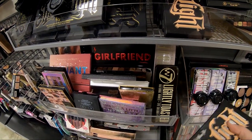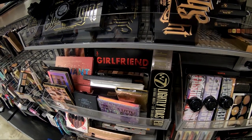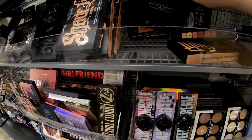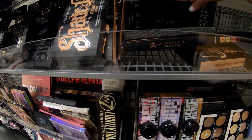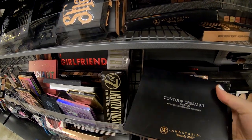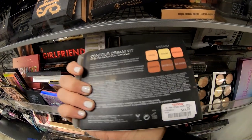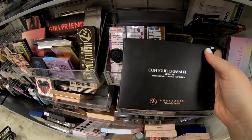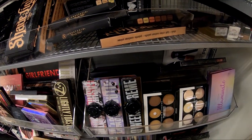They had so many on the shelves — it didn't really feel like you were trying to find a needle in a haystack. They also had the Anastasia Beverly Hills cream contour kit that normally runs for $40 on Ulta's website, but TJ Maxx had it for $18.99, which is a steal. I actually could not pass this up — I ended up buying the contour cream kit in the shade Light. It's something I've really been wanting to try and I'm so excited.